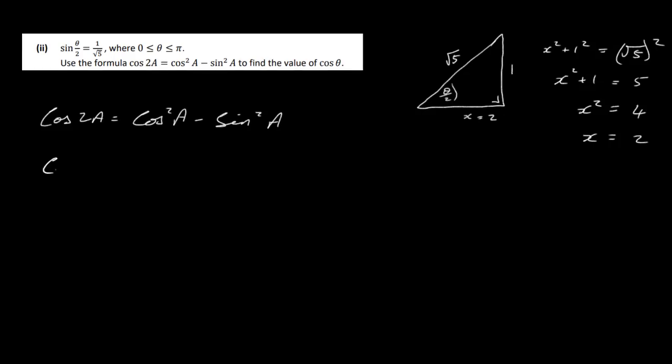Now, what we do next here is we've got to use this cos 2a is equal to cos squared a minus sine squared a. So what I'm going to do here now is just put in cos theta over 2 times 2 is equal to cos squared, or a is theta over 2 minus sine squared theta over 2. Now, what I've got on the left-hand side here is this 2 will cancel with this 2 here, and I'm just left with cos theta, which is exactly what we were asked to find.